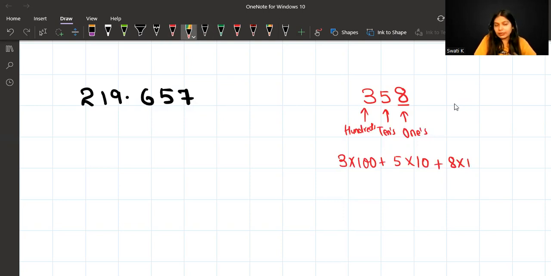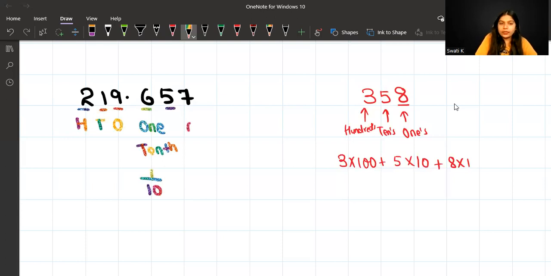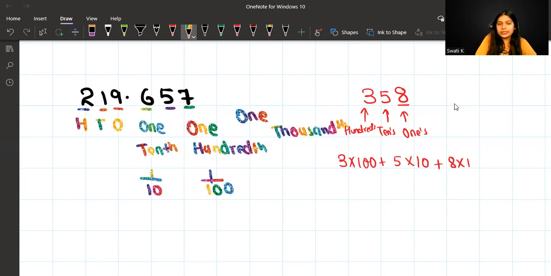But in decimal numbers, it's very important to know the place values. Of course, this one is the ones place, this one is the tens place, and this one is the hundreds place, right? But after the decimal, as I said, it is not a whole number, it represents the fractional part. That is why this place value is 1/10, which we write as 1/10. This is 1/100th, which is actually 1/100, the fractional number. And this is 1,000th, which is 1/1000. Okay, so now you can see the place values.